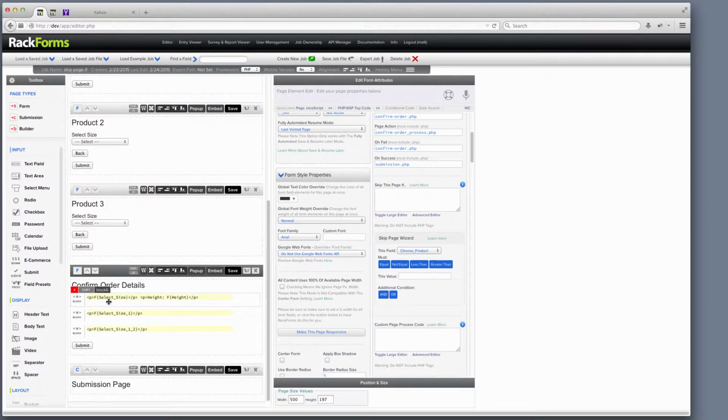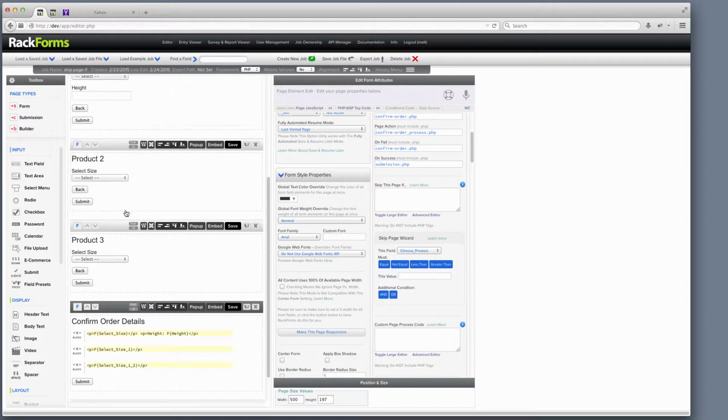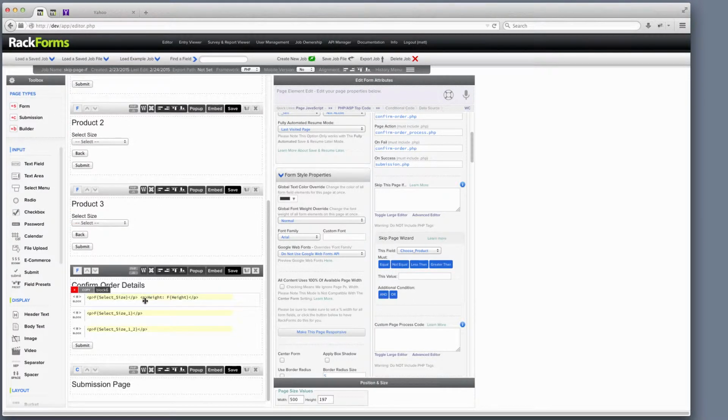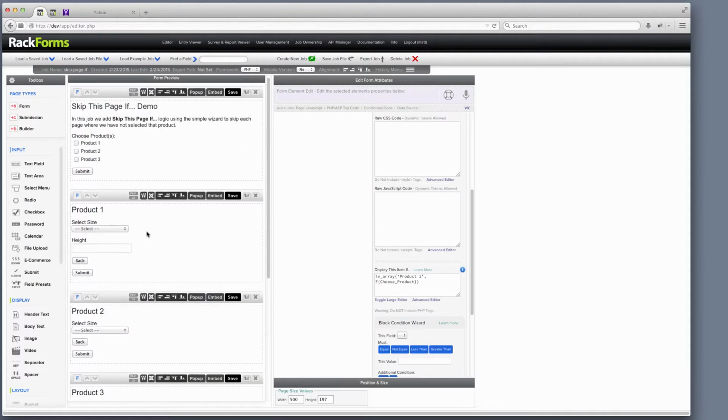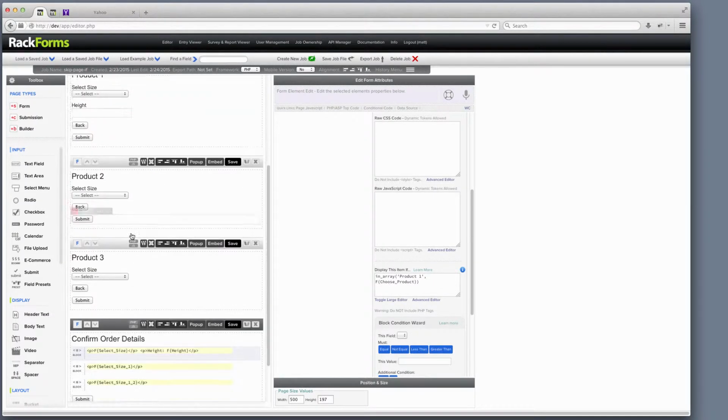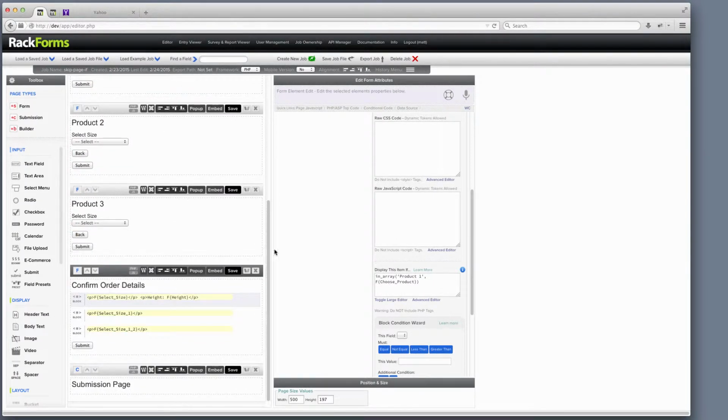Now, as our quick bonus here, here's the confirm order details. Basically, we're doing the exact same thing. I have 3 product detail pages, and I want to show detail about each one of those to my users. So I have 3 of them, and this is for product 1, 2, and 3. But I want to conditionally show them only if the user has selected the corresponding item right here. And again, the good news is this works the exact same way.